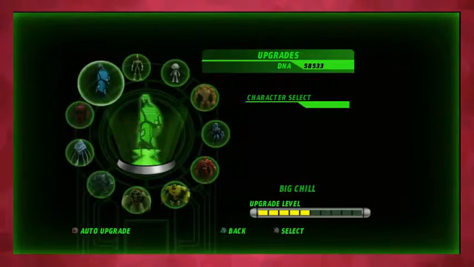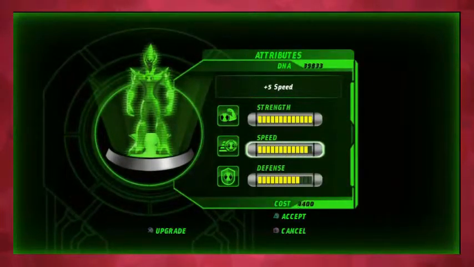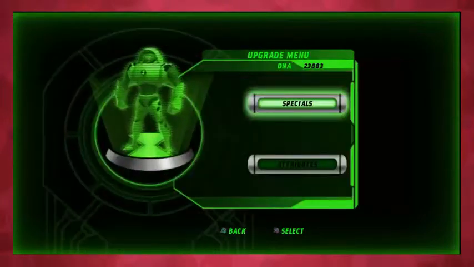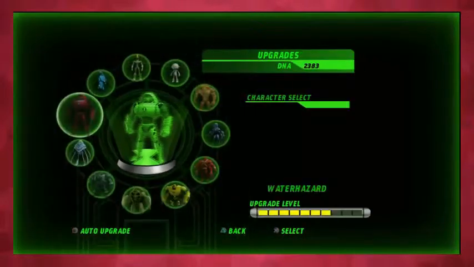Alright, let's just go and upgrade some aliens, just fully upgrade energy, special moves, even though I rarely use them. Swampfire stats. Water Hazard can probably get a little stronger, just focusing on the aliens that I'm forced to use for this level.